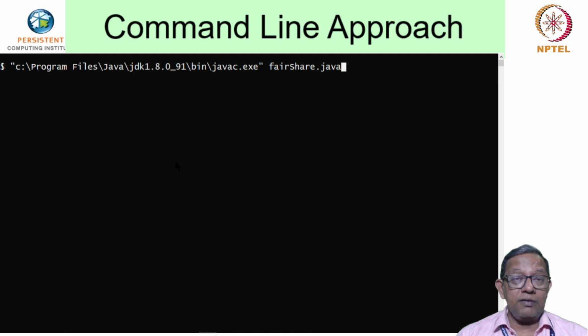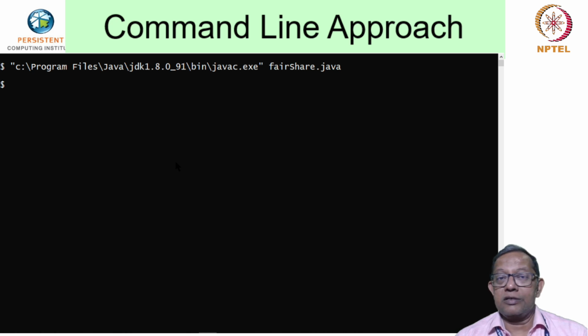Normally, the Java compiler would be available as simply the javac command because it would be in your path. But we chose to illustrate the entire command line for your clarity. If the compilation is successful, then all that happens is that we arrive back at the prompt. In case there are errors, then the compiler prints those errors before giving us the prompt for the next command.